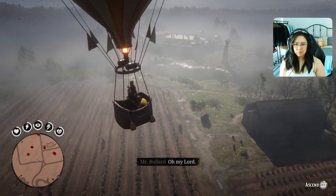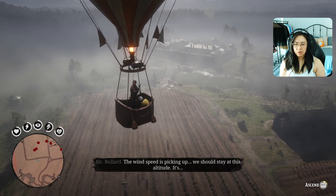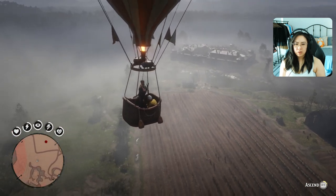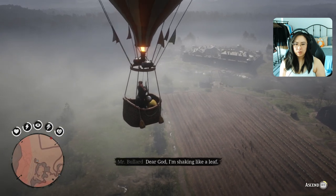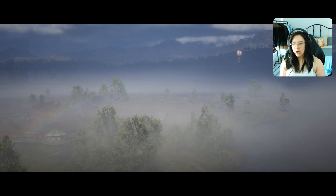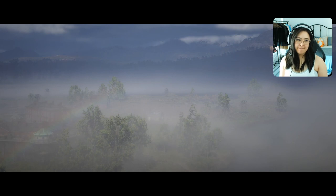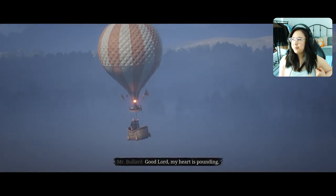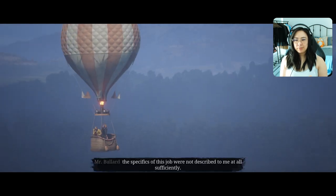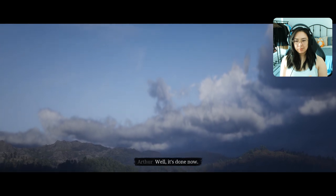Oh, my Lord. The wind speed is picking up. We should stay at this altitude. It's heading northwesterly, so that should take us back to land. Dear God, I'm shaking like a leaf. Don't worry, John. We're in the clear now, Mr. Butler. We're coming for you. Good Lord, my heart is pounding. I must say, the specifics of this job were not described to me at all sufficiently. Well, it's done now.